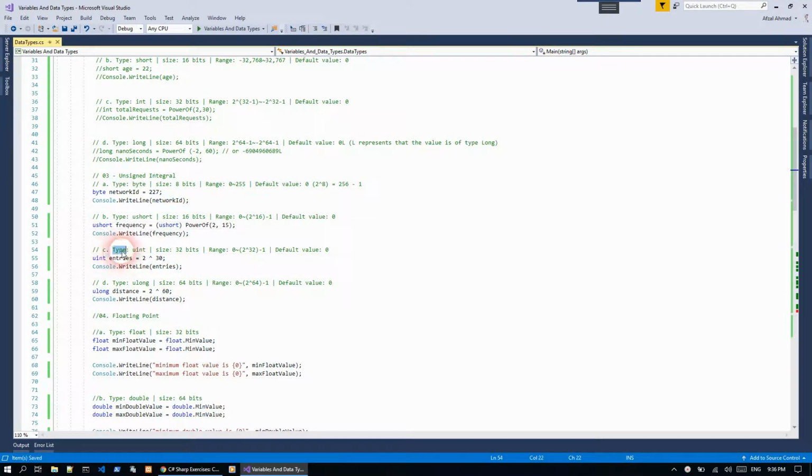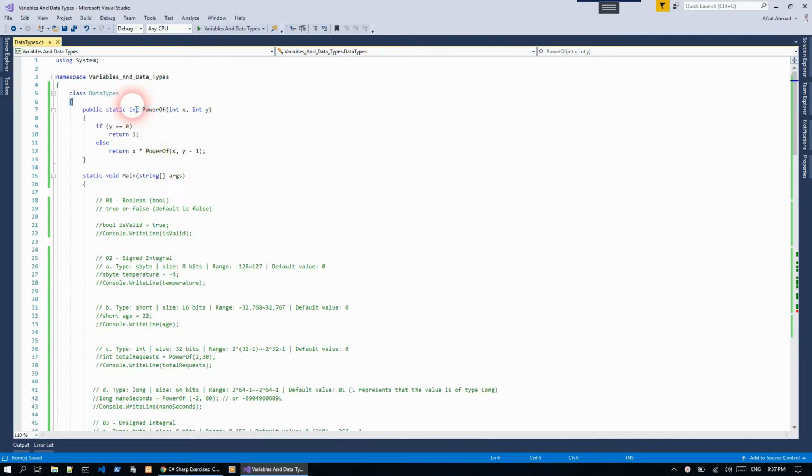The next one is data type uint, and the size is 32 bits, and the range is from 0 to 2 raised to power 32 minus 1. The default value again is 0. I'm gonna change this function one more time. The reason is that the next one is 64 bits, and integer does not return any data type more than that. So I'm gonna change it to long.